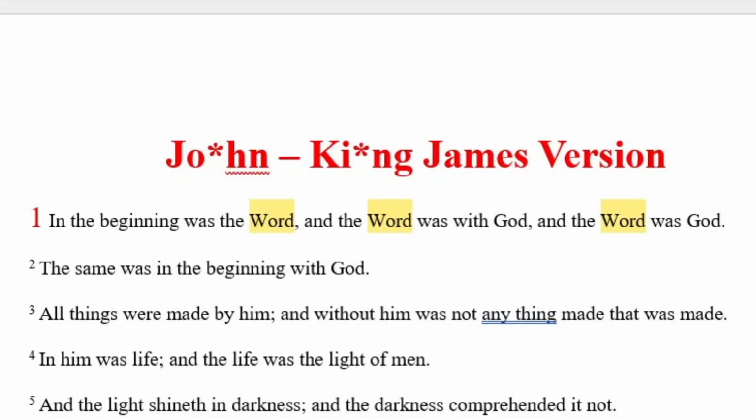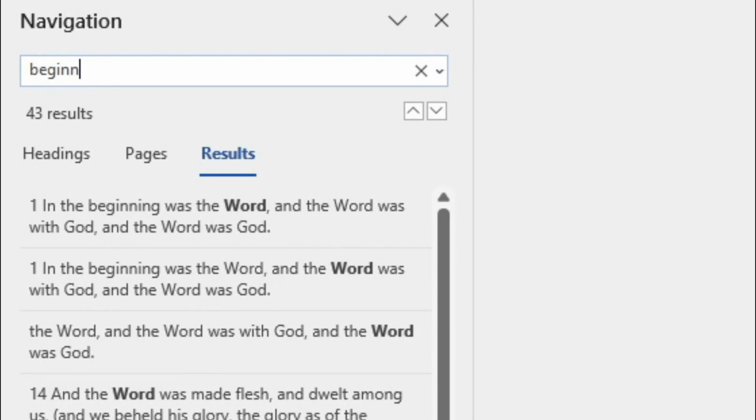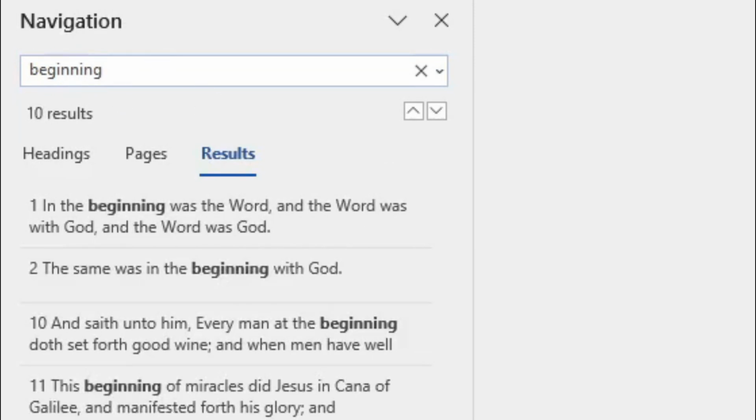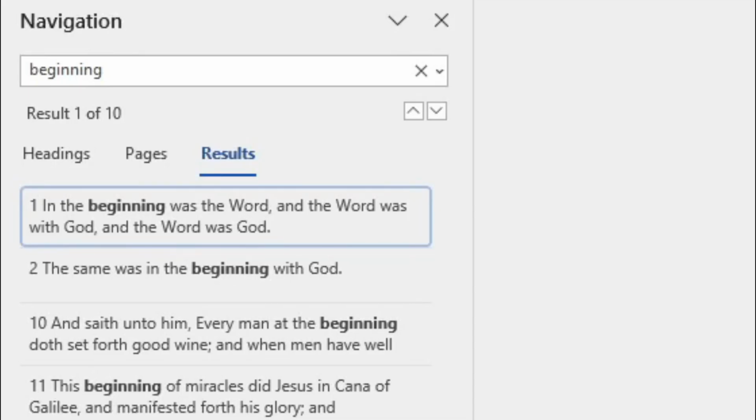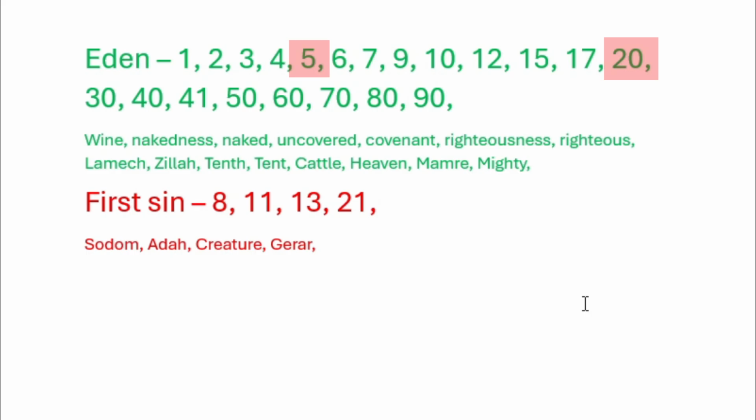How about the beginning? Beginning is said right here and right down here in verse 2, and the beginning was God. So beginning is repeated right off the bat. That's going to be another code. Exactly 10 times. We see that it's on our list. The beginning is going to be a pure thing. We're starting off in the beginning hitting pure sort of things. And these are just number repeats. These don't mean anything yet. That's fine. What do we have for light? Look, light of men. Light. Exactly 25 times. We've got a 20 and we've got a 5, so we're good.